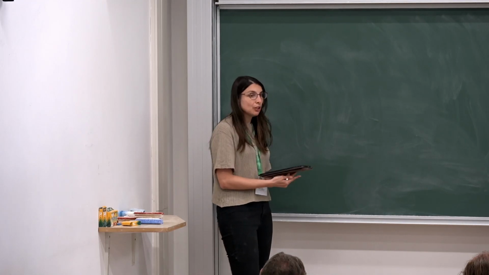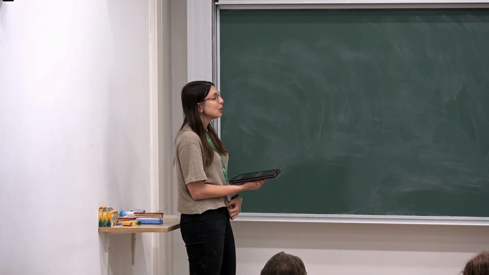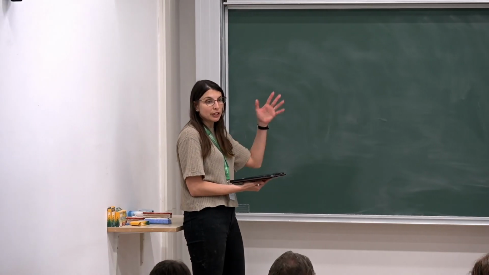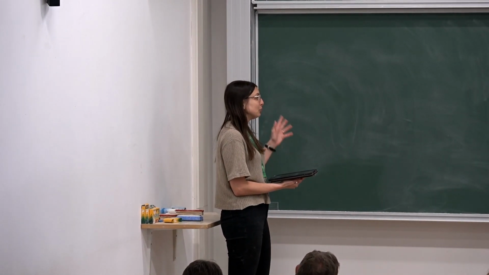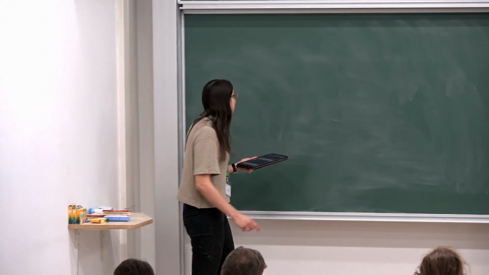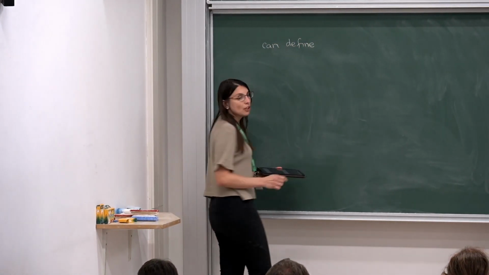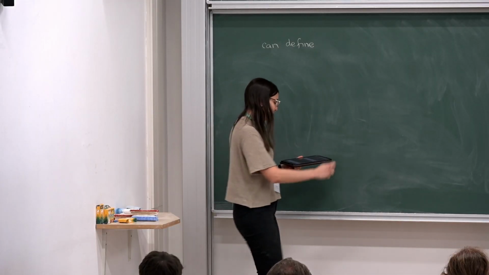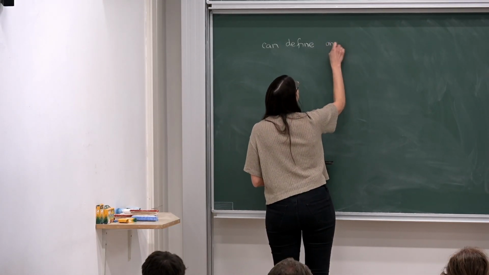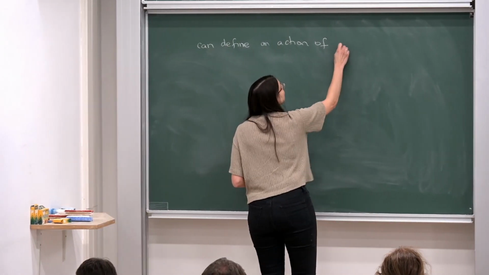Okay, so the first thing to note is that given a cross-simplicial group, you can think about it either way, and depending on what we want to do, you can use either perspective. So the thing to note is now that we can define, so this is not a simplicial group, but we can still define an action of a cross-simplicial group.